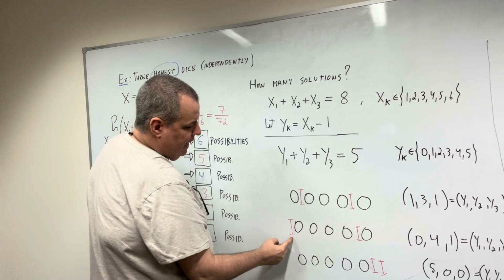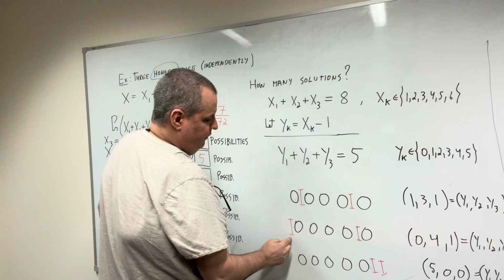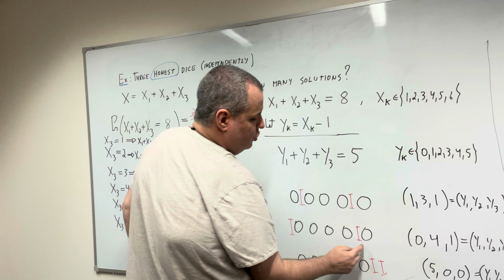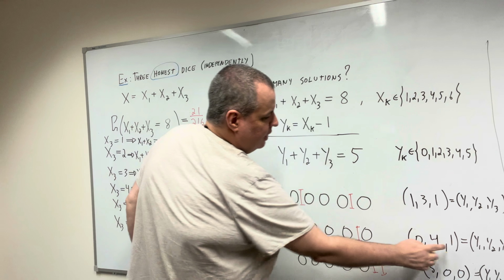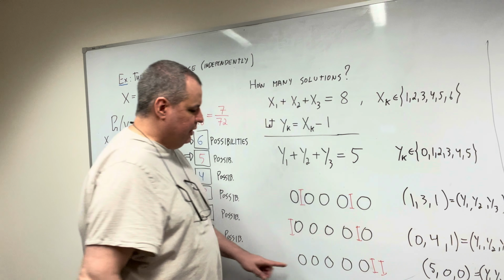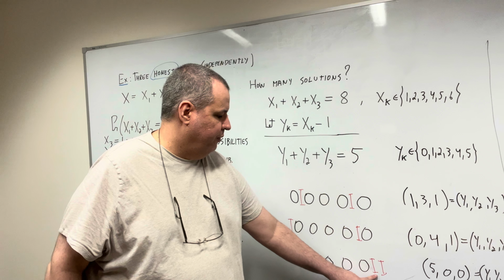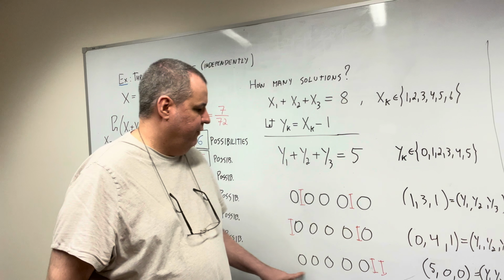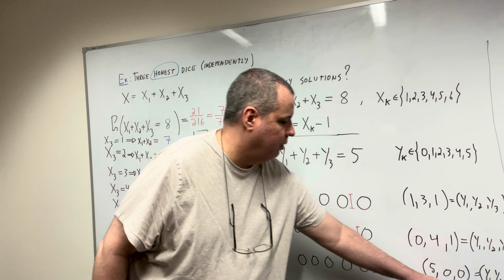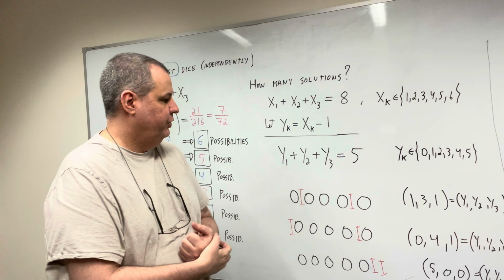Another example: to the left, here I have 0 balls. Between the first and the second separator, I have 1, 2, 3, 4 balls. To the right of this, I have just 1. So that corresponds to this solution. Another example could be something like this. To the left of my left separator, I have 5. Between them, I have 0. And to the right of that, I have 0 balls. Okay? So all of these are solutions, and many other solutions would be valid.